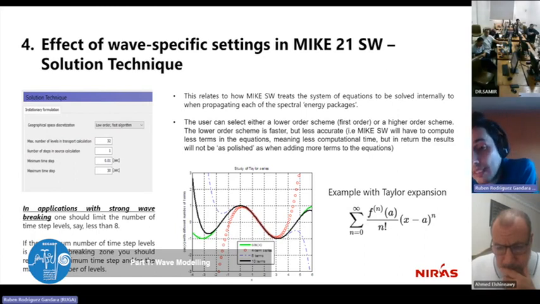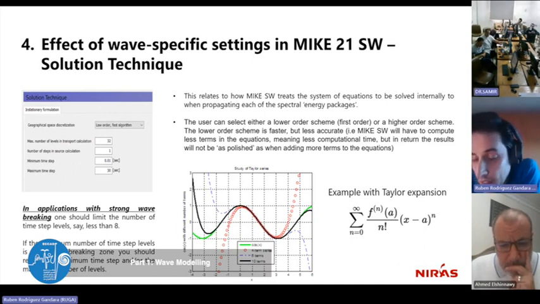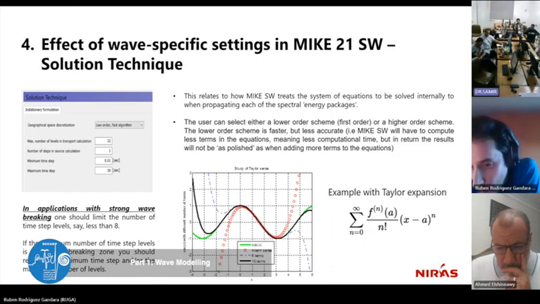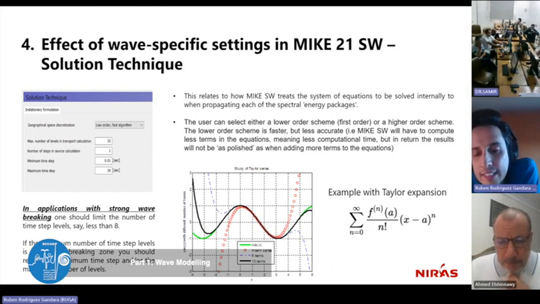Another one, this one is also tricky to understand, so I will tell you that based on my experience with Mike over the years, apart from the space discretization that you can define, the other 4 numbers that appear there, the number of levels in transport, and so on, I would not touch them. So in here, in solution technique, this is the concept that you need to manipulate and to understand very well.